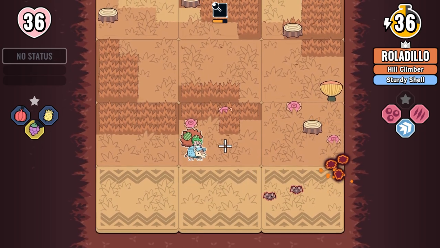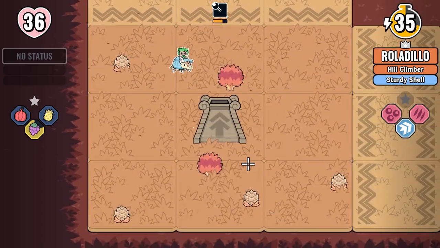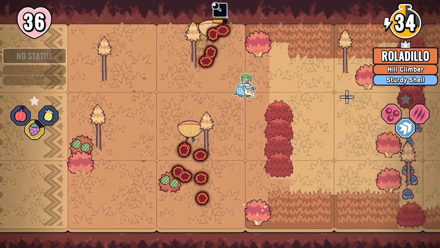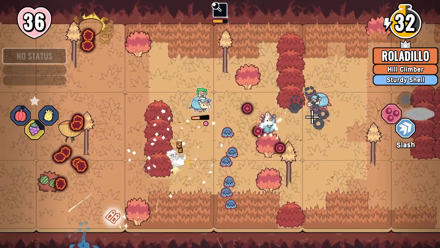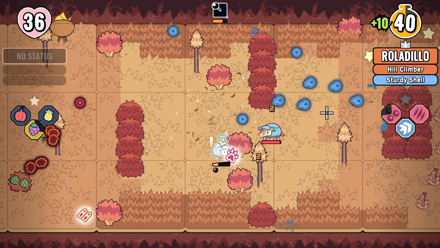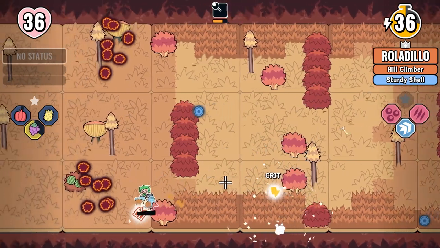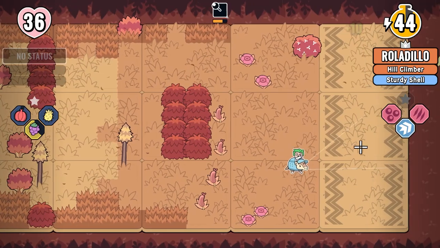Okay, don't have anything else unless I want the watermelon. Jumbo shots. Nah, I'm fine. Launch? No. Not yet. Okay, just keep wrecking these. I do not remember stats being doled out this much. Grabbing those blasts. Think we're good.